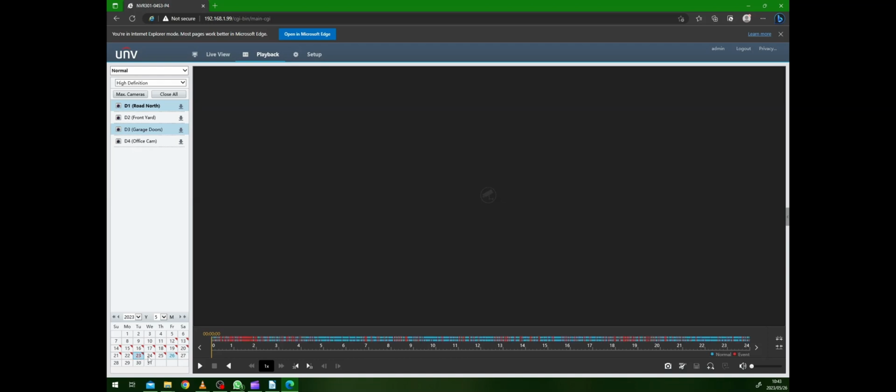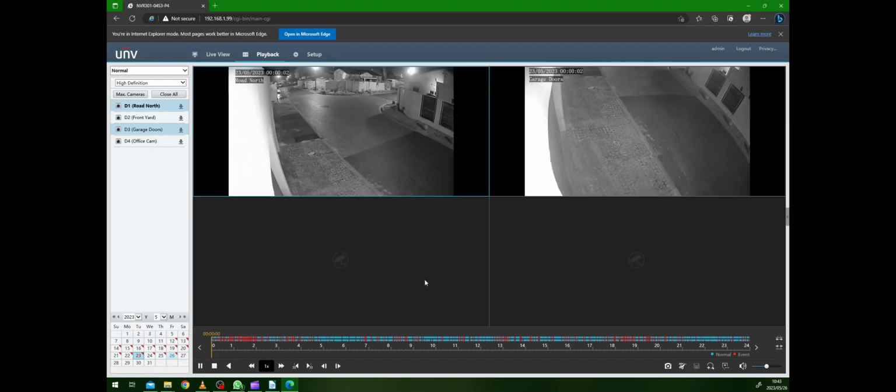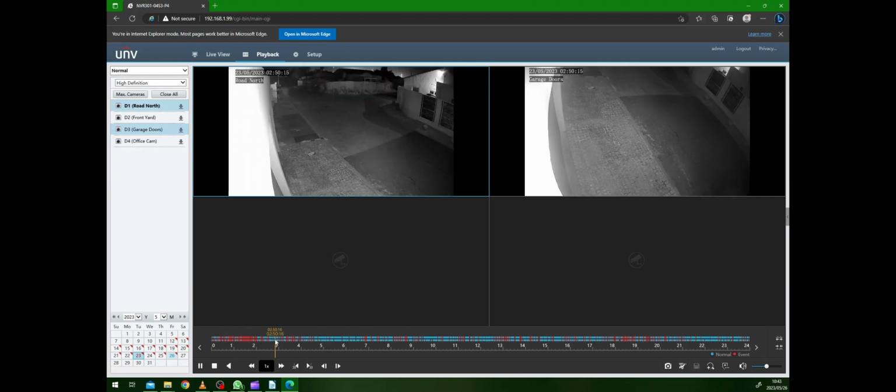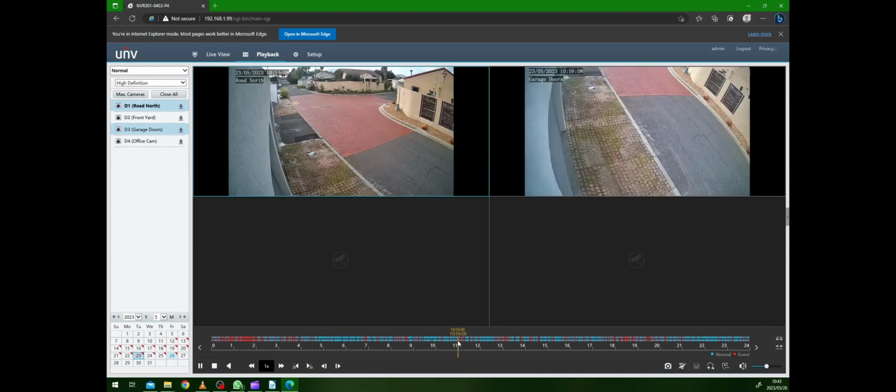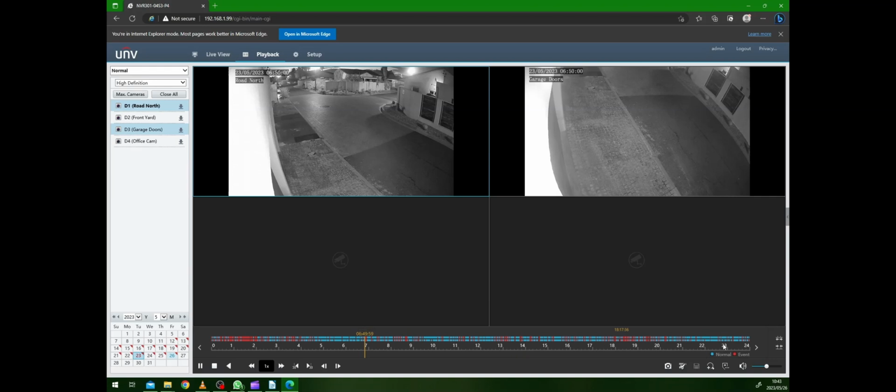You will see a timeline at the bottom of the main screen which will be blue or a combination of blue and red depending on your recording settings. You can now hit the play button. This will start playback of both cameras from midnight on the selected day. If you click on the timeline, you will notice all selected cameras will move to that time. You can use your mouse wheel or the buttons on the right side of the timeline to adjust the timeline magnification. This helps with more accurate positioning when you have an idea of the time you are looking for.